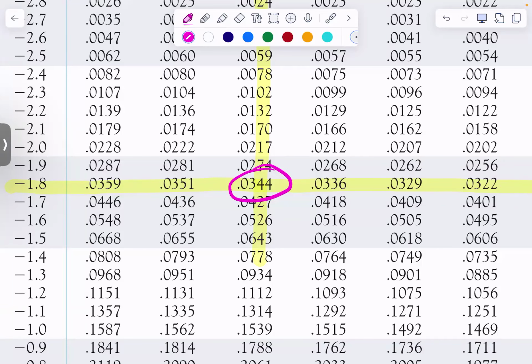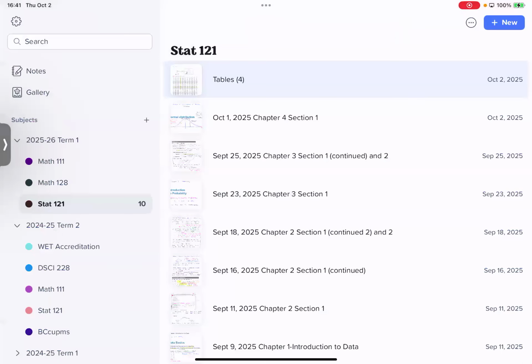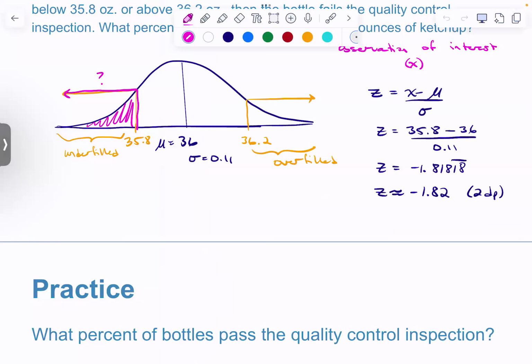So now I'm going to remember that, 0.0344, and I'm going to replace it here, 0.0344. I like to jot it down there, but then I also like to write it out in words exactly what we did. I encourage you to do the same, because you're just explaining what you did. It's not hard, it's just kind of tedious. So what does that look like? Using the Z table, just explaining what you did.